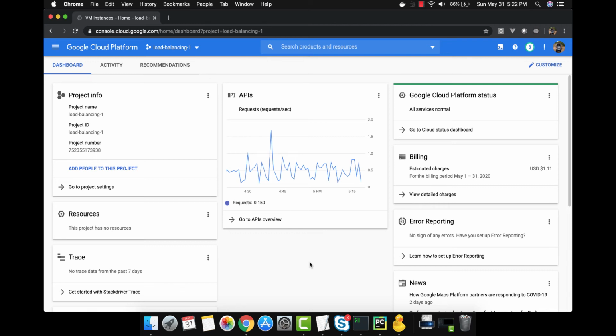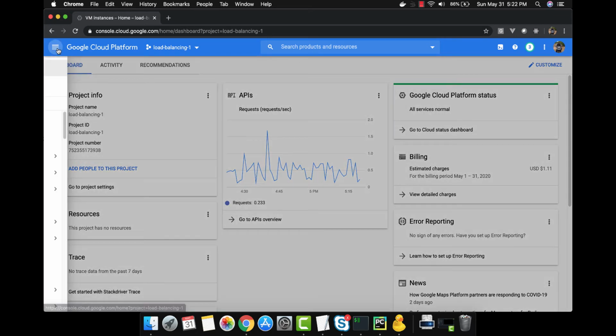Hello friends, today we are going to see how to do auto scaling and auto healing, how to use these features, how they work, what to do, what not to do, and there are different options when it comes to auto scaling and auto healing and how to use each of those features. So let's get started and see what do we have here.